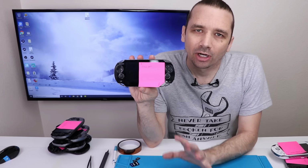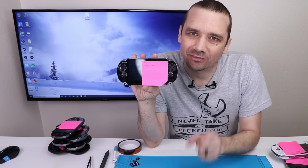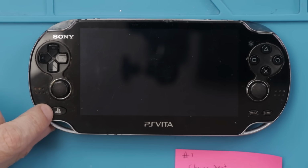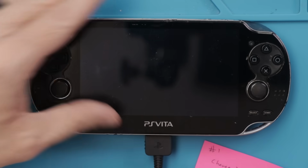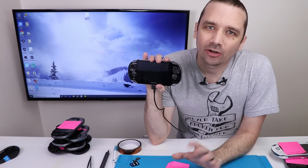So we have number 1 all repaired, but did we do the repair correctly and is it going to charge? Let's find that out now and see if we can make any profit on this one. So what I want to see is this PlayStation logo turn orange to indicate it's charging. Let's see if it does that. Yes.